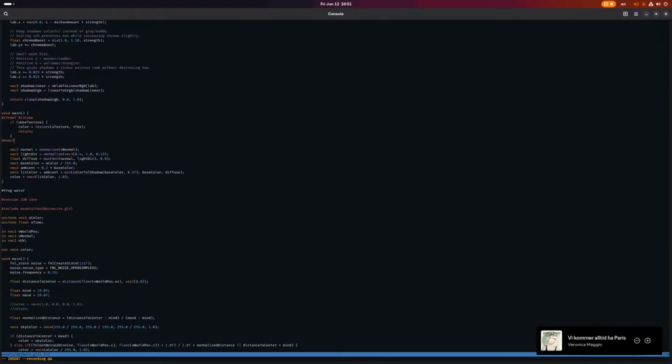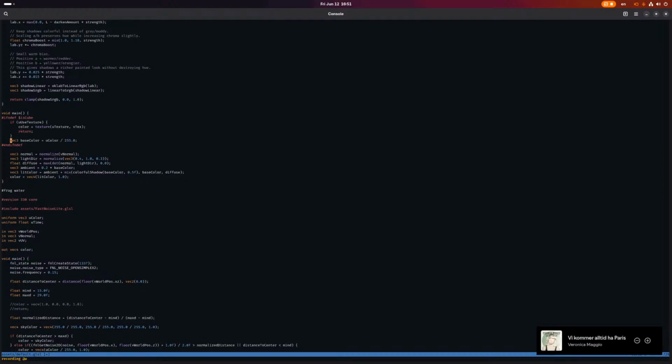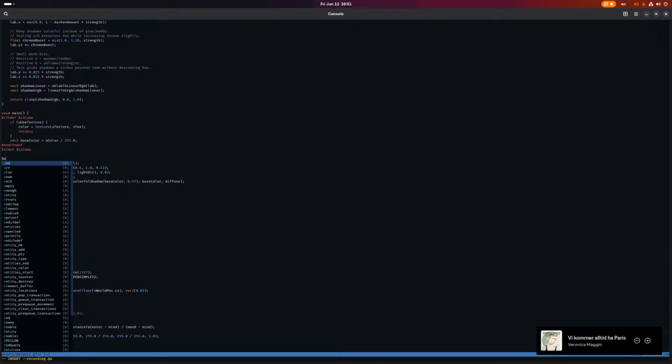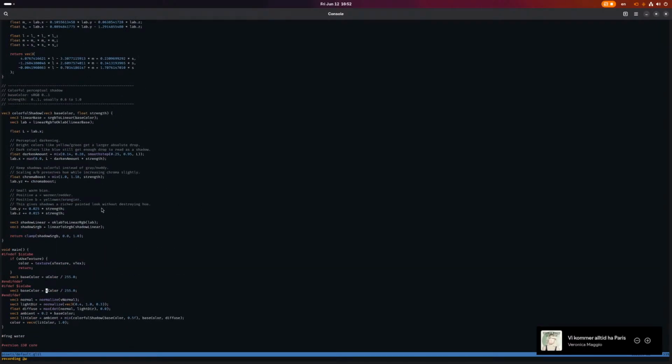And if not def. Does this work? No. Ifdef is cube and ifdef. And this will just be v color instead. And I think none of this uses the... No. So that should be good.